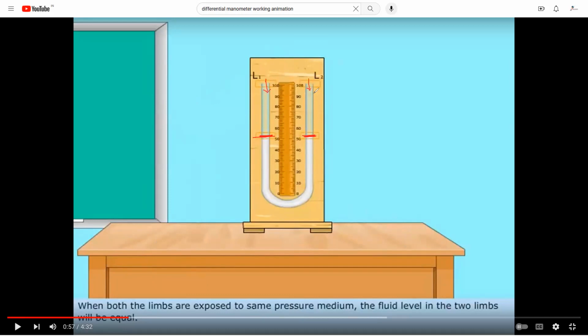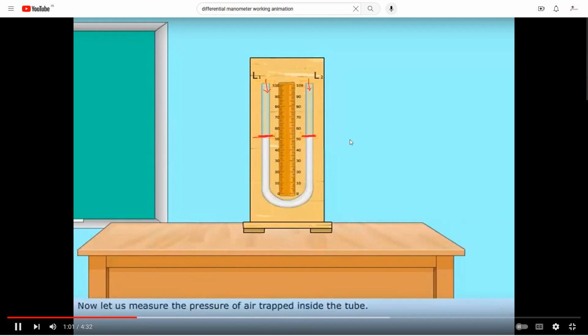Both are experiencing the same atmospheric pressure or not? That is my question. Am I right or wrong? Please respond. Yes, sir. That is why the liquid column is at the same height. Are you clear, everyone? Same height. That is the most important thing you have to observe. Now you can notice it, everybody.